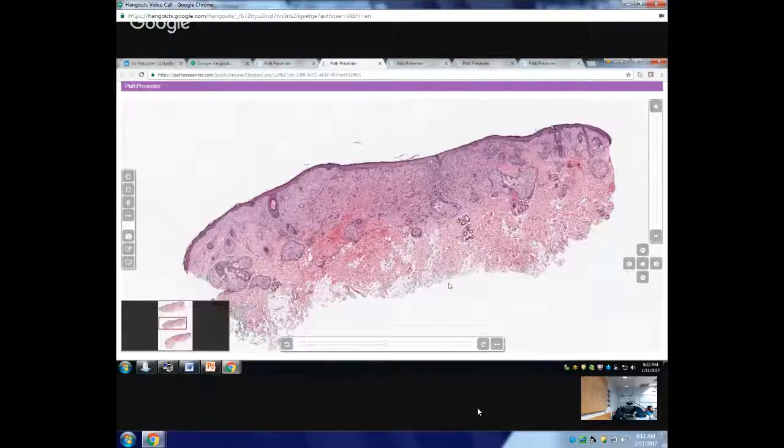If it was going to the base of the biopsy, what would be the other main differential diagnosis that you would not want to miss? Microcystic adnexal carcinoma. I'll show you a slide of that, but a microcystic adnexal carcinoma can look very much like this, but it goes to the base of the biopsy. So that is your main differential. Besides basal cell carcinoma, this is a trichoepithelioma, so trichoepithelioma and a microcystic adnexal carcinoma.